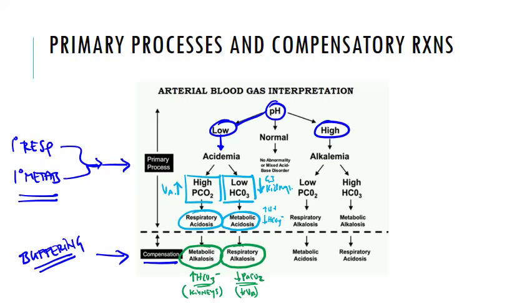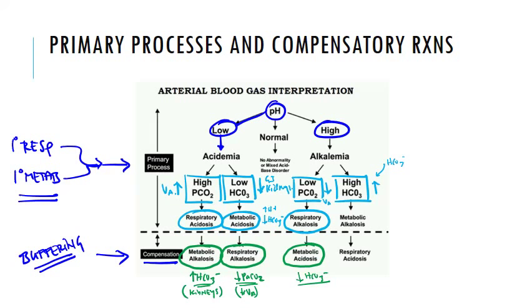Now you can do this on the other side. If somebody has a pH which is elevated, you've determined that they have more of an alkalotic disposition. Are they alkalotic because they have a high amount of bicarb, or because they have a low amount of PCO2, meaning this is hyperventilation, or are they somehow retaining high amounts of bicarb? If they have a respiratory alkalosis, they're blowing off an awful lot of CO2. That means the body responds by reducing the amount of bicarb in the system by dumping it in the urine.